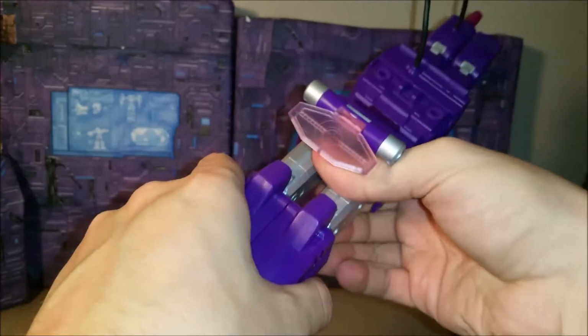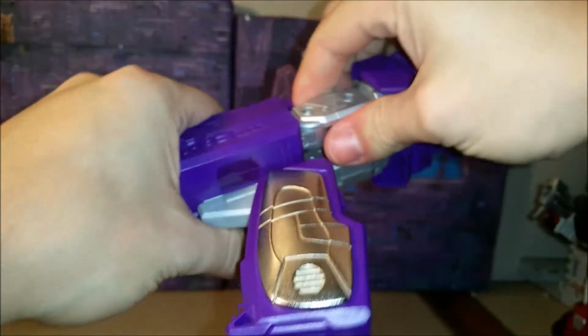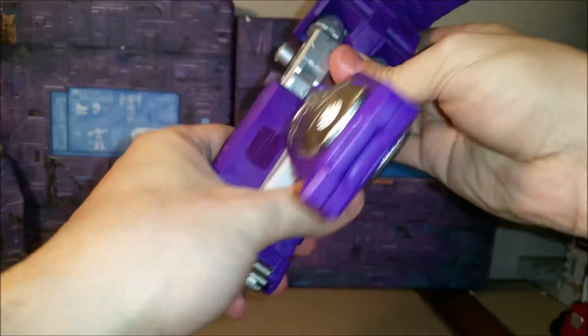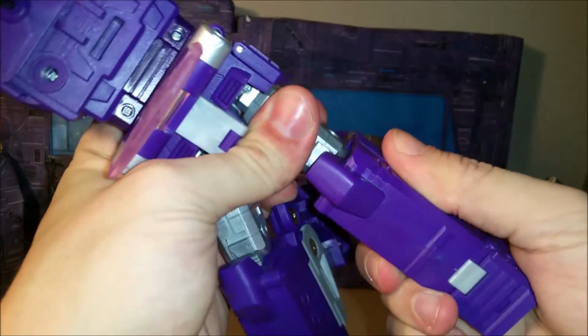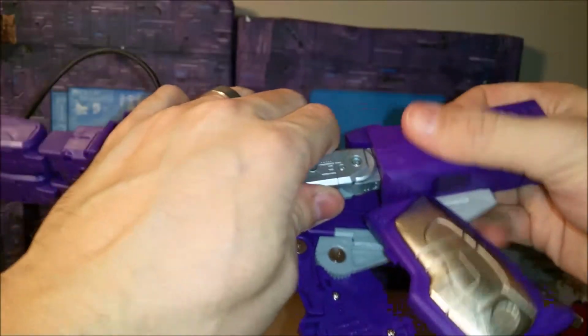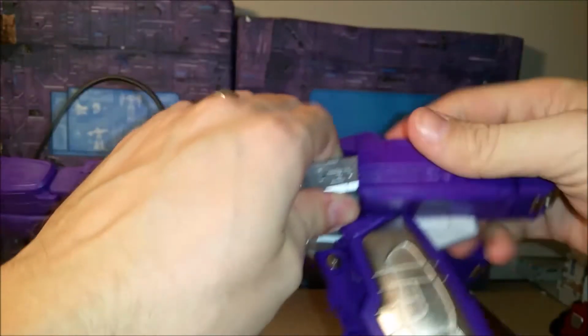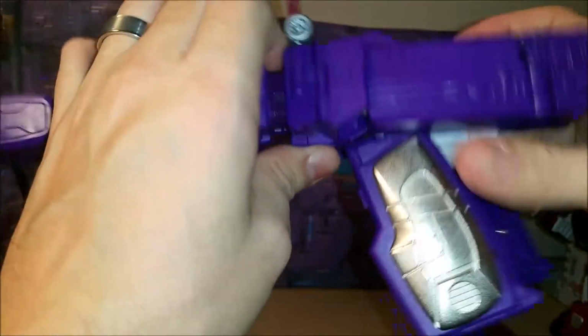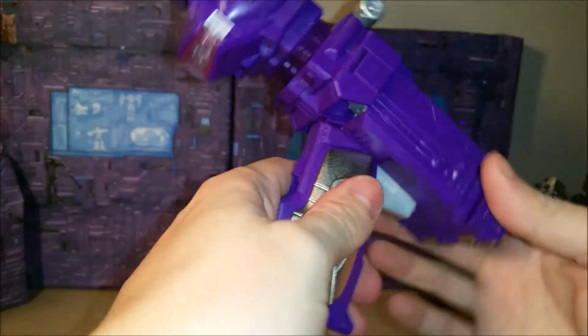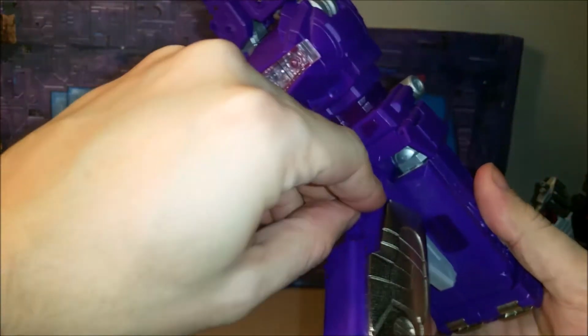Now this can be a pain. If you've ever had the MP-01 Prime or good old Voltron, you will remember these sort of collapsible things. Alright, I may have to untransform to try to force one of these legs to go. There you go. See, it takes a decent amount of force to get that to go in. A little tap on the back there. Light tap, not a hard tap. Collapse in, clamp, clamp. You can pull this part out.